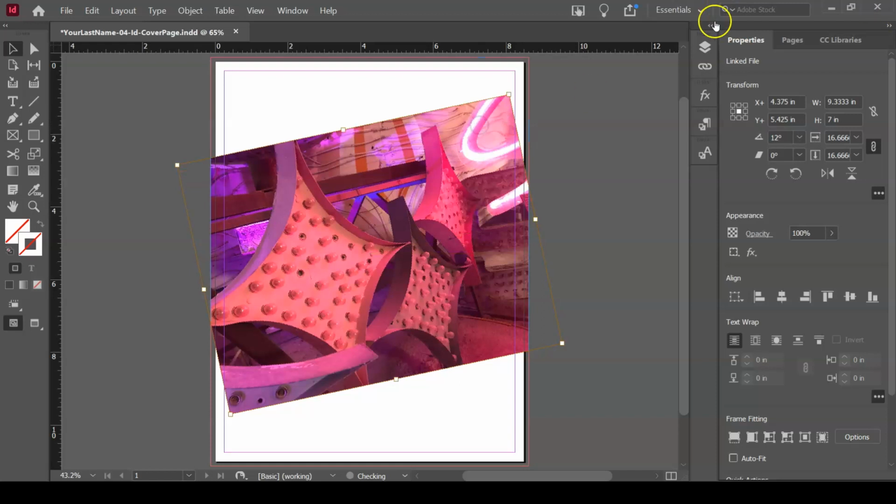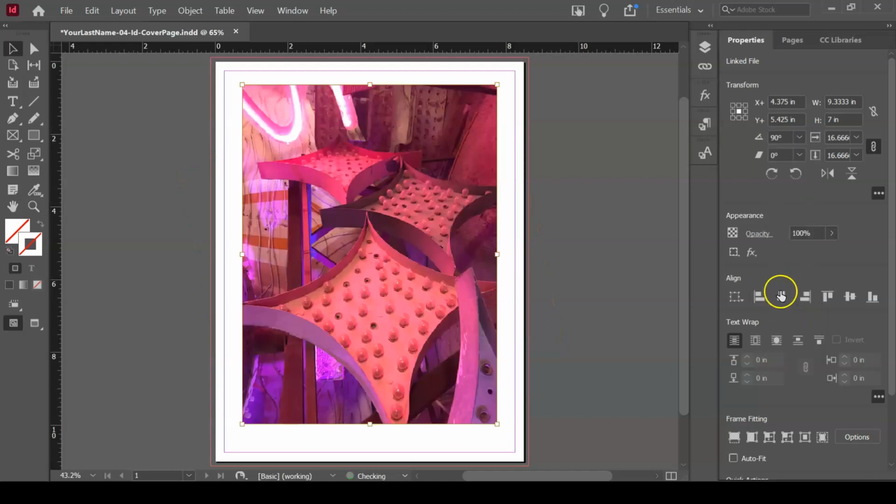Or through my properties panel, you'll locate the rotation angle box here, and it shows me that I just moved the degree of rotation to 12 degrees. So I could just click that arrow because I know I want it to be either 90 degrees or negative 90. Looks like mine is 90 degrees. So now the shape of both the graphic and the frame are fitting a little bit better. I'm going to click out.